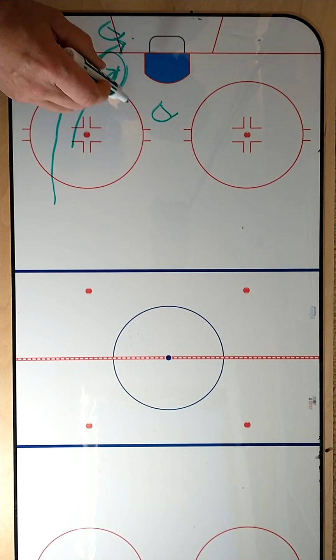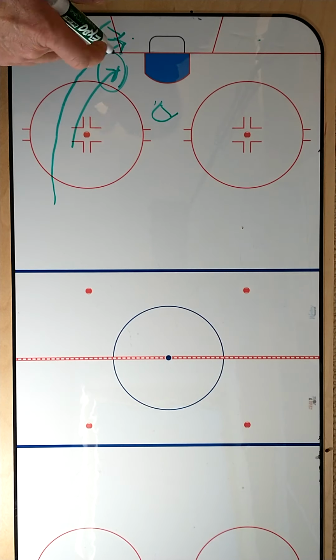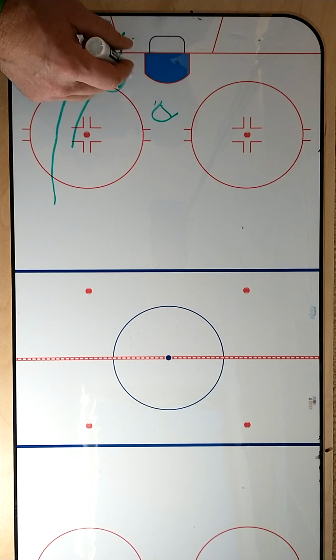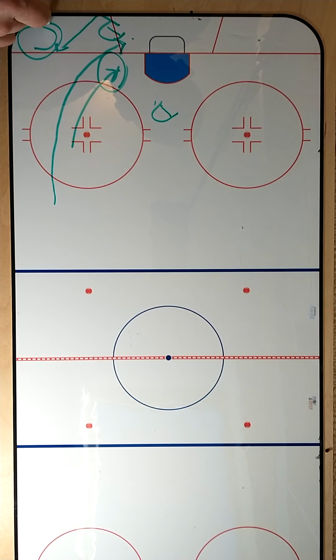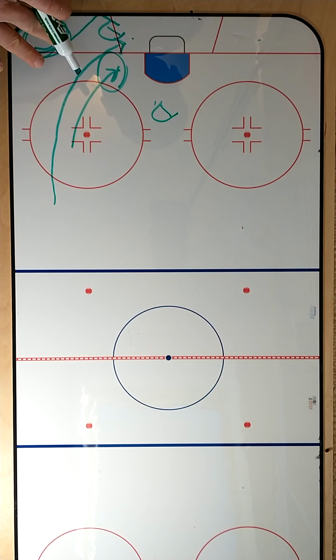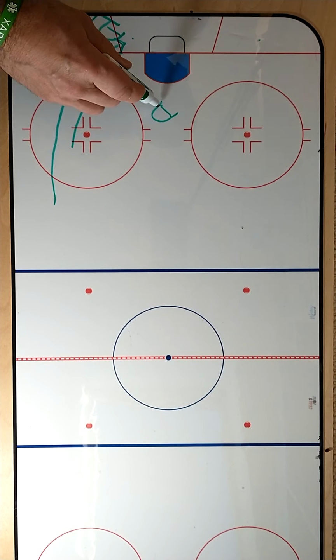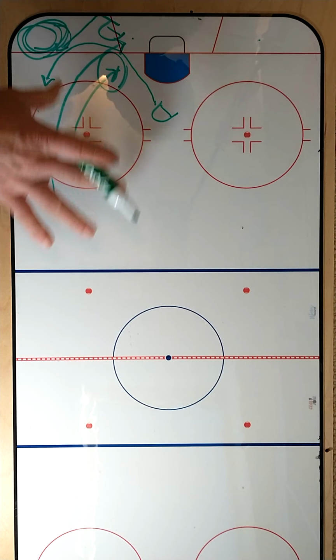They've got the puck. This D, what you want to do, you want to yell reverse. And so you yell reverse. This defenseman banks the puck off the boards here, back into this corner, right? This soft spot right here. Safe spot too. Like, nobody's going to score a goal from here if we do turn it over. And then this D comes in this way and picks up the puck and then moves it up the ice.